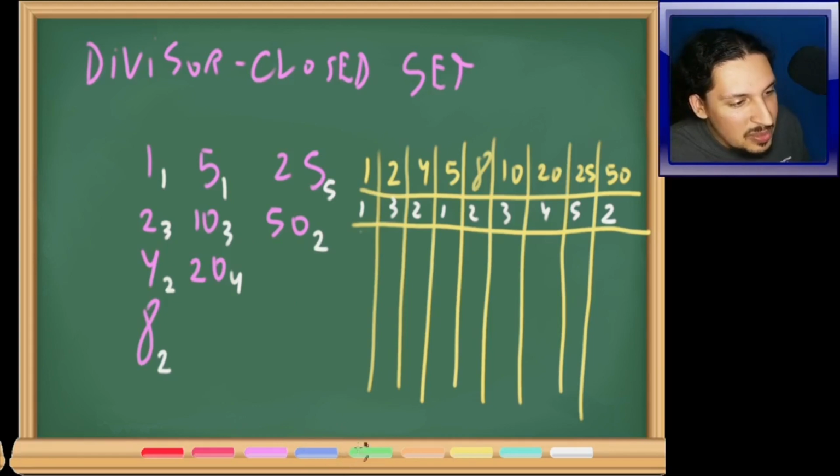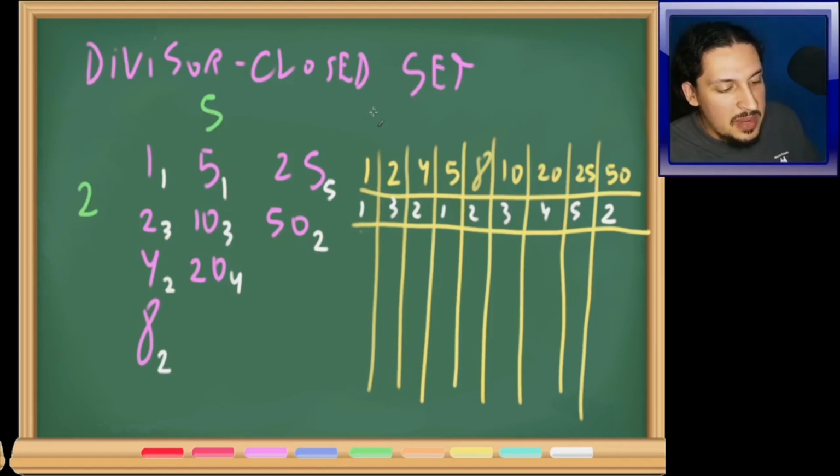Why is it like a 2D matrix? Well, because there are two primes, prime 2 and prime 5. If our divisor closed set has more primes appearing, it's like a multi-dimensional matrix. If there are 1,000 primes, this might be a 1,000 dimension matrix. But we actually don't care because we don't use the full matrix. We only care about those cells that appear, so we're fine.